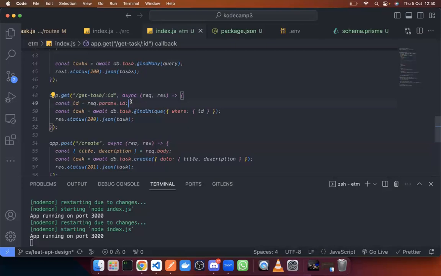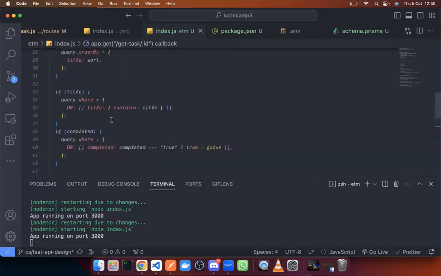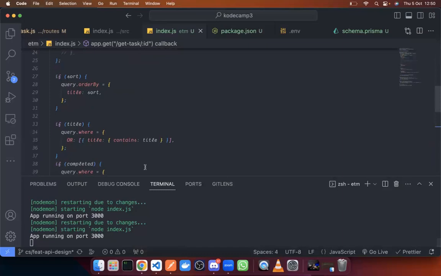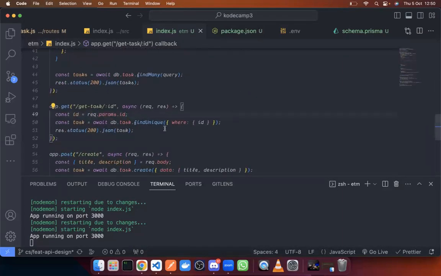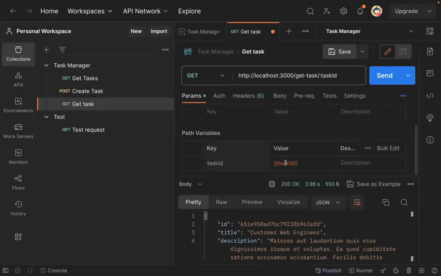But then we have other, this is from the request query, page size, all of this from the request query, or this from the request path. You can get your ID from the request path and make use of it here. And we have to do this so that Express will know that you are expecting an ID from this endpoint. So we can use the ID to get the task we want to get. Okay, so this is it for environment variables.